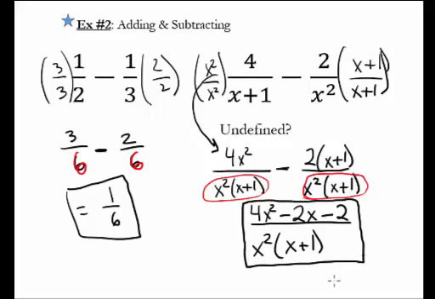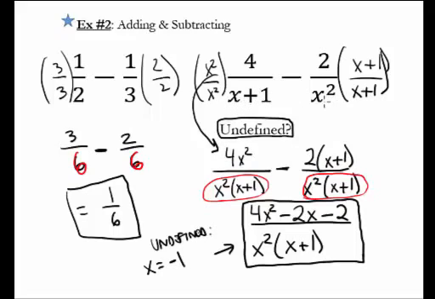And we want to make sure of one thing. We want to ask, when is this expression undefined, right? This is still very important when we're dealing with rational expressions. It's undefined when either of the denominators are equal to 0. So when x plus 1 is equal to 0, that would mean that x is equal to -1, right? Because if I plug in -1 here, -1 plus 1 is 0. Or when is x squared equal to 0? That's just when x is equal to 0. So these two values are not allowed, right? We cannot substitute these two values in this expression and have it make sense.